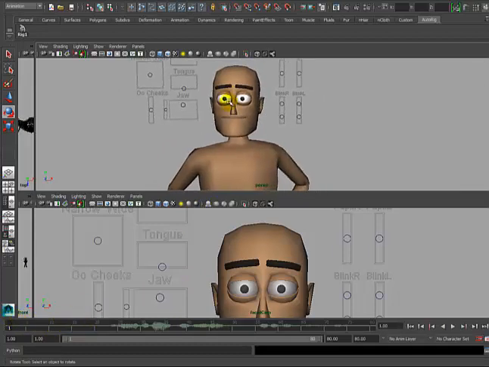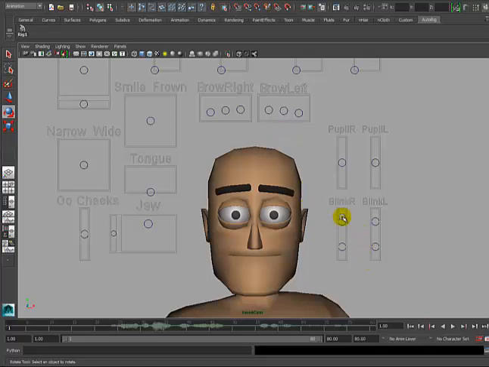So one of the things I want to teach you about is just the simple blink, making an eye blink. So here you have the controllers for a blink. You can just scrub these down, scrub these up, scrub this up, and that's your eye. Theoretically, all your eyes blink at the same time, so you'll never try to blink one without blinking the other, unless you're just winking at somebody. These controllers are from when we keyed all the facial expressions previously. But now I just want to focus on the eyelids.